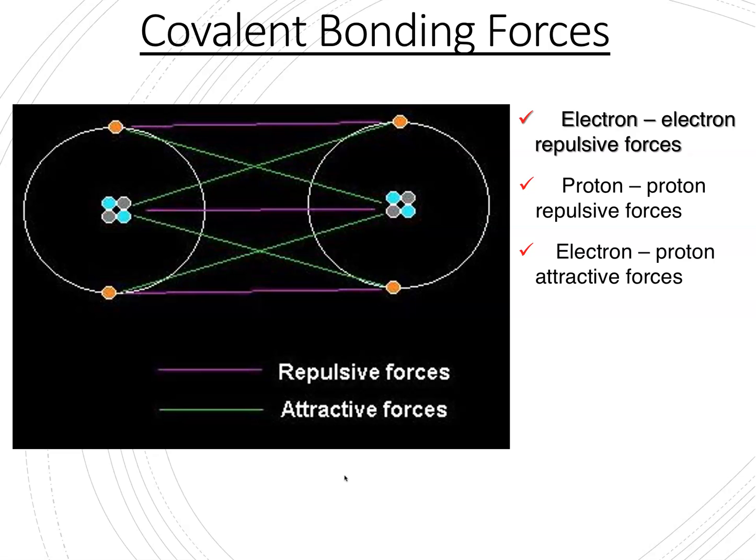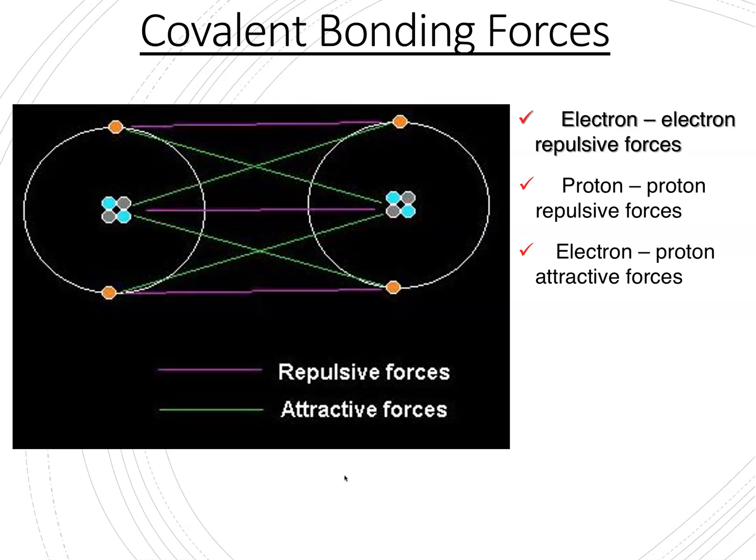But then we have the third factor of the electron-proton attractive forces, as you can see with the green lines. Ultimately, when a bond forms, the electron-proton attractive forces outweigh the repulsive forces. If two atoms for some reason do not bond, do not form a molecule, that could just lead to the conclusion that the repulsive forces are greater than the attractive forces, and it wouldn't work out.